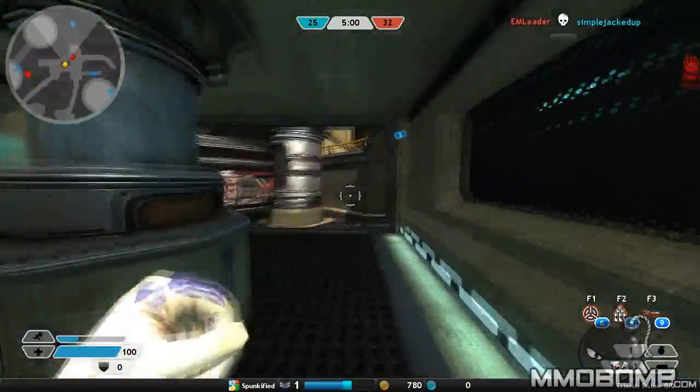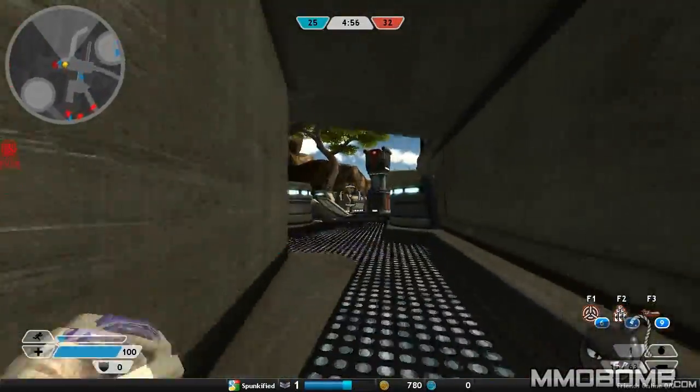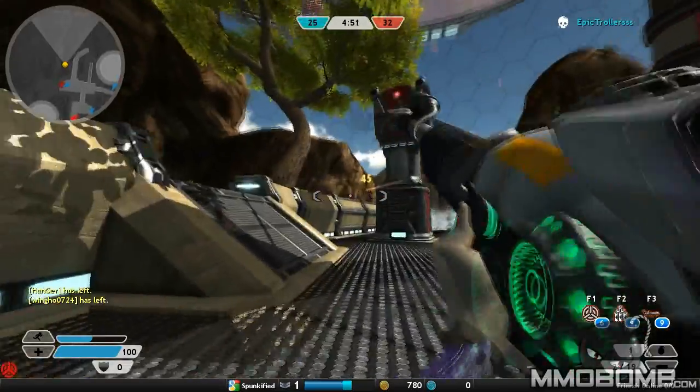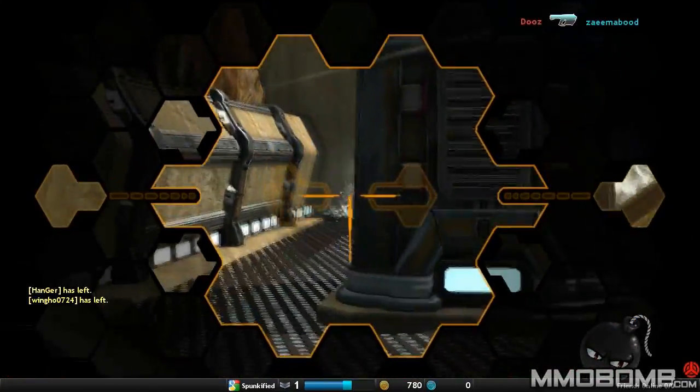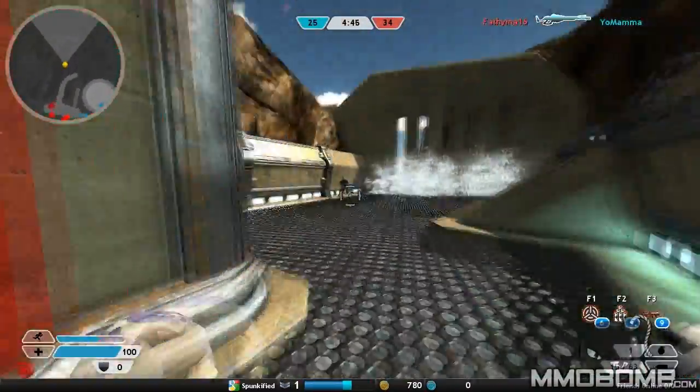Let's come over here. Try to find ourselves some more kills. There's a guy, I think, above me. Yes, indeed. Alright. Oh, there's a guy coming out there. Hey, buddy. Are you trying to snipe? Come on. You can't be sniping, buddy. Not far back there.